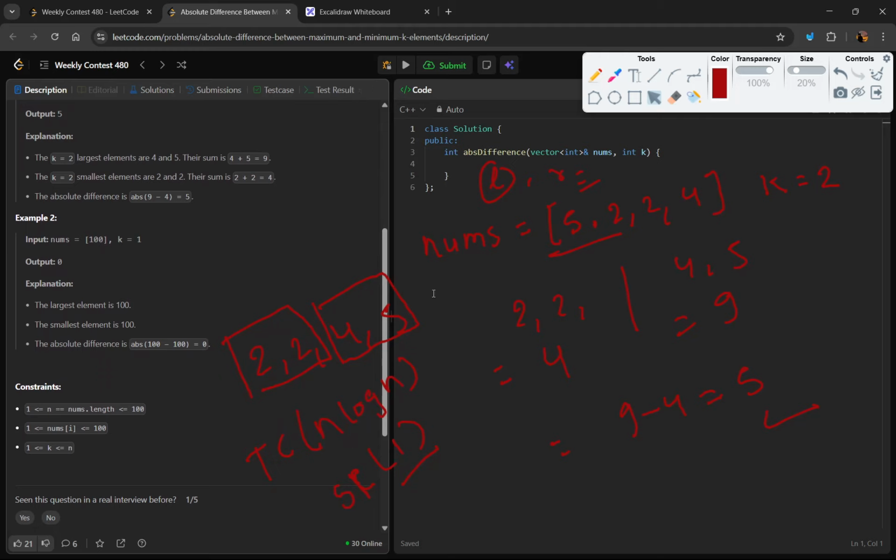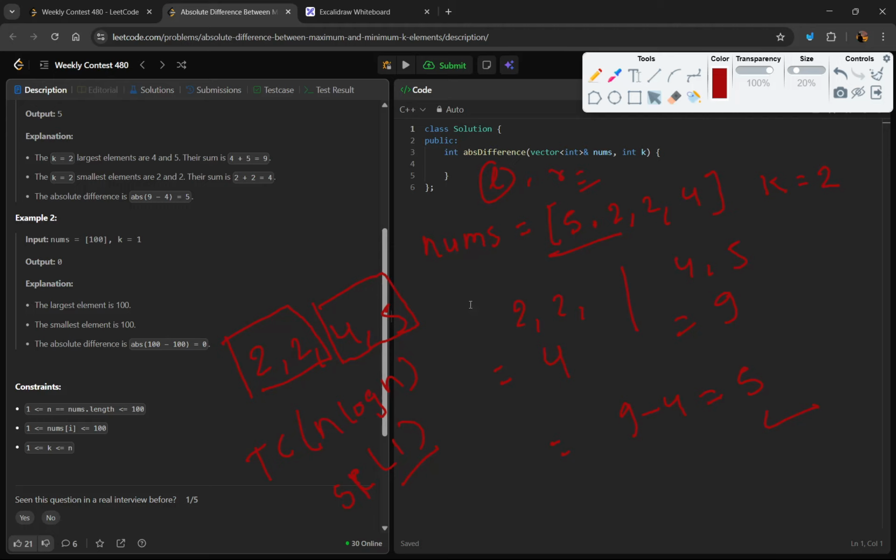By the way, if you don't want to sort, you can also use two priority queues, one min heap and one max heap. Then you can pop k elements from the min heap and sum them up, and you can also pop k elements from the max heap, and then return their difference.